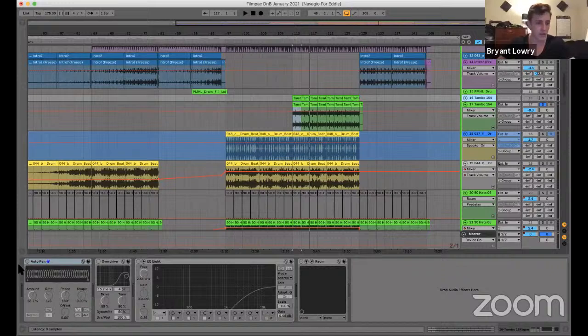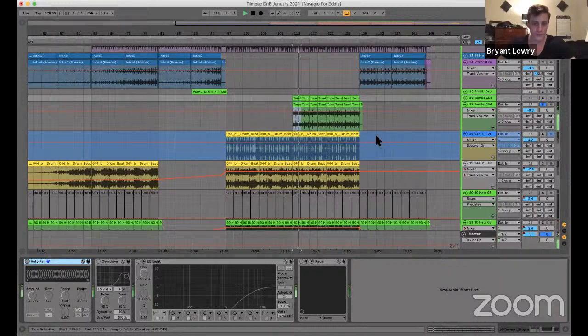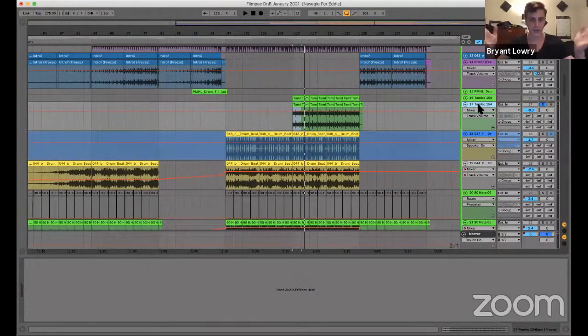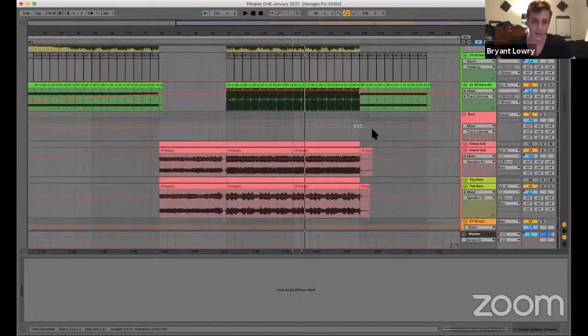So what I've done on this is I've added auto pan. And you can hear it. Well, if we're in mono, you probably can't hear it. But basically what it's doing is just doing this in time on the stereo field. And that way it's never touching where the snare and the kick need to have the most weight. And I do that quite a bit just so I have some more width to my track too. Having all your drums panned in mono doesn't necessarily always fit the vibe. Sometimes it might. But in this track, like I said, I wanted larger than life. I want wide drums, and that's done by having a lot of cool percussion happening on the sides and the kick and snare right down the middle. I think that's about it on drums.